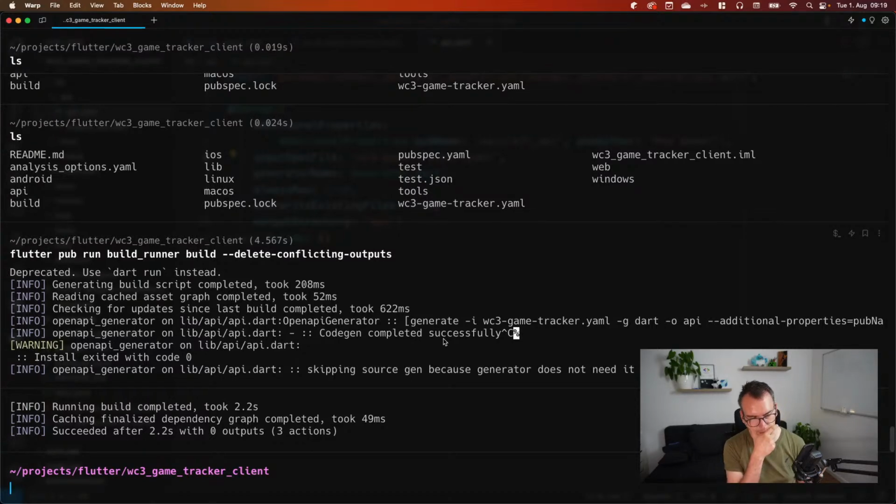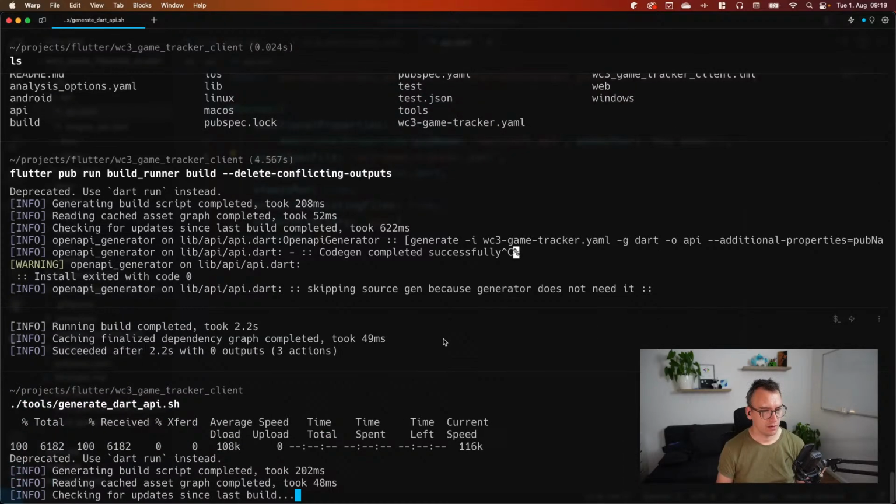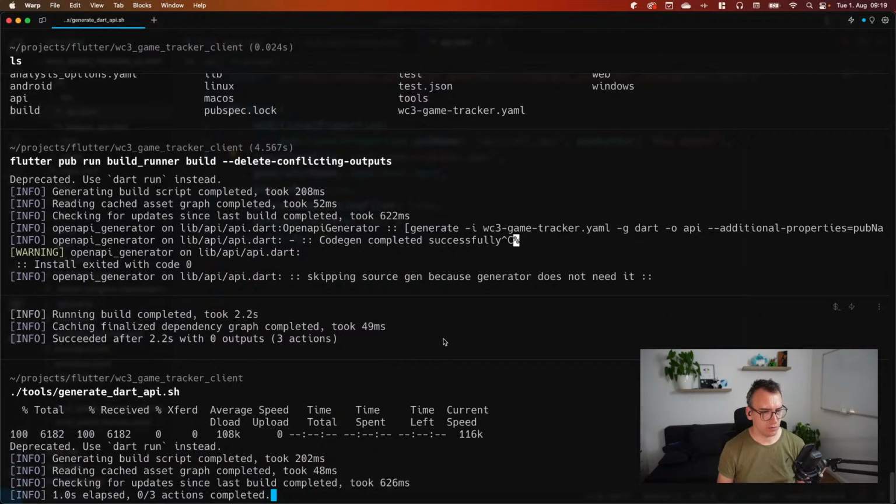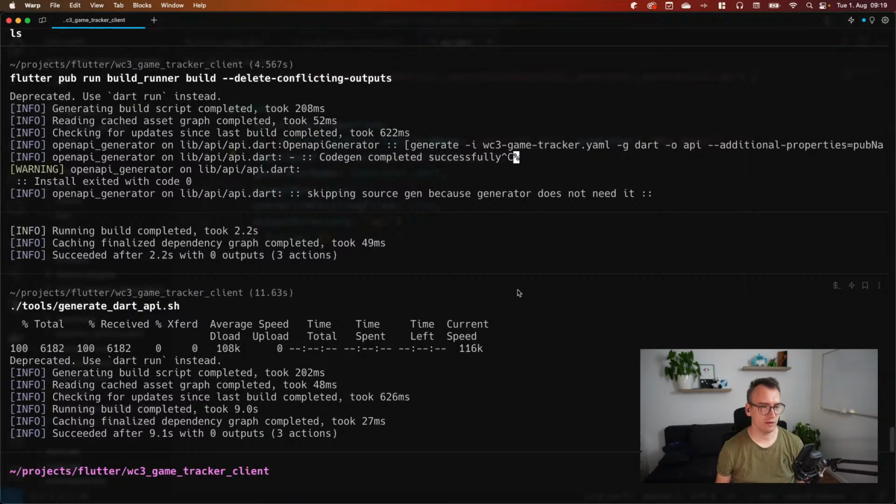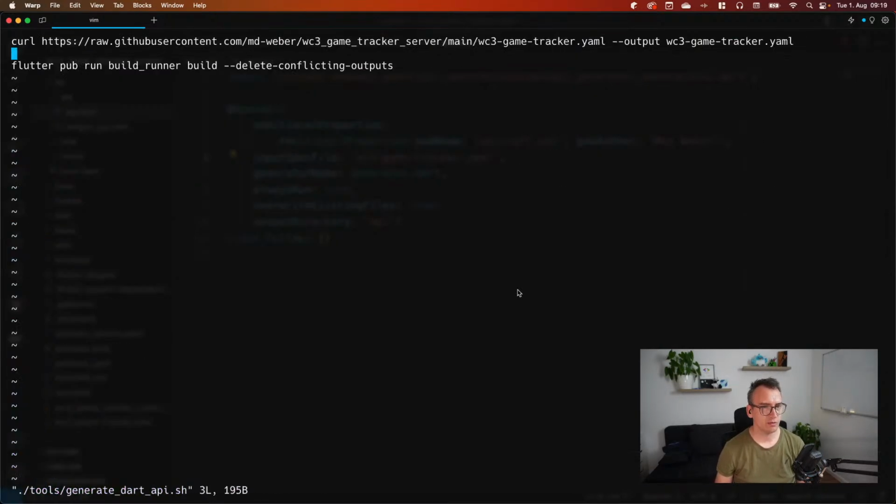What did I say? Exactly, the tools. Tools generate. Let's go. We download, we build, we run. Yay, success. So that means whenever I do that, we have our file ready and we can use it directly. And to improve it even further, because we don't want to keep that file and it could change anytime soon, we could even remove it.